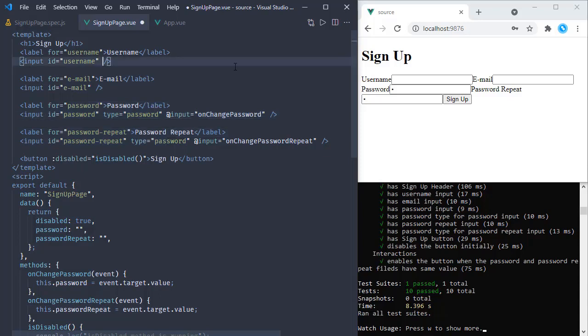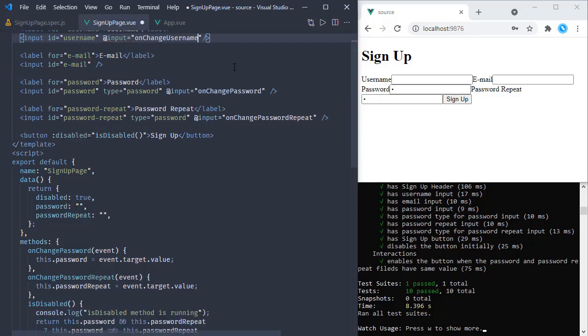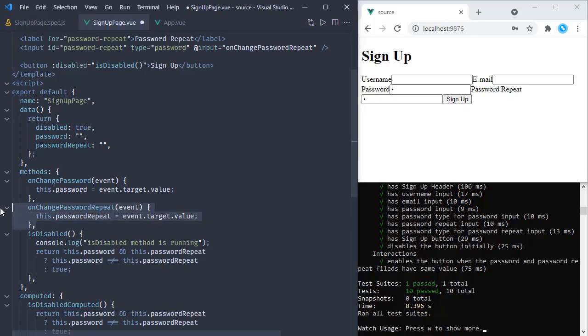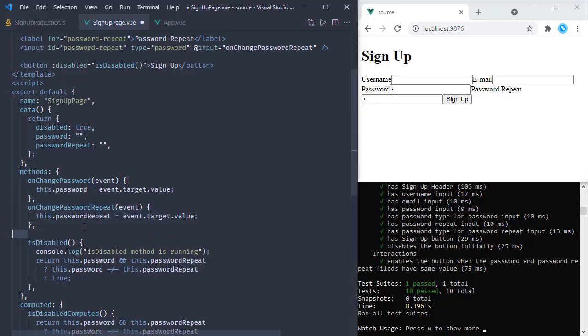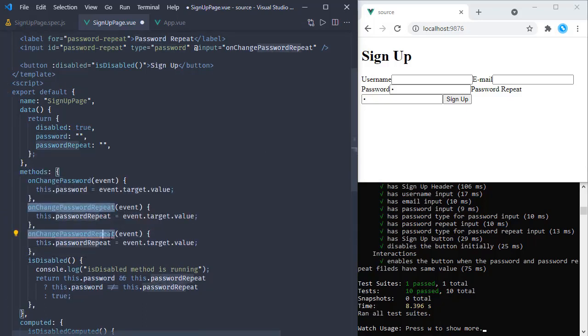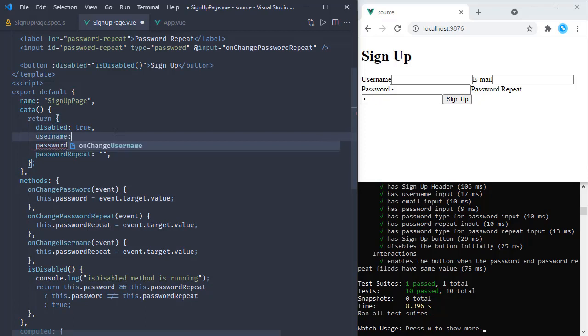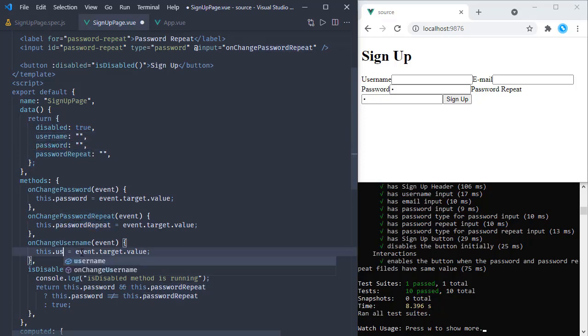So let's assign an input listener, and let's call this one onChangeUsername. And let's have a function, just copying and pasting this one, onChangeUsername, and we will have username, and we are going to set this value to username.